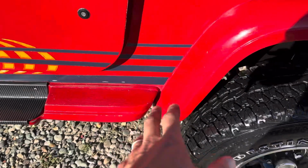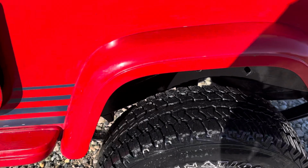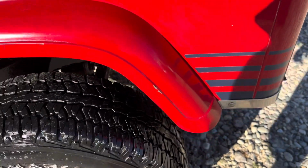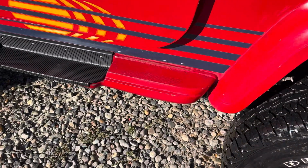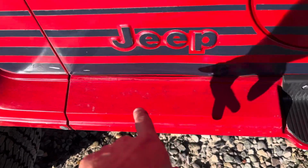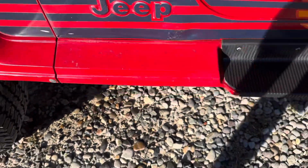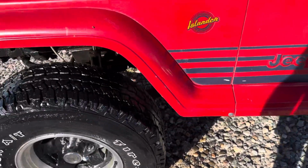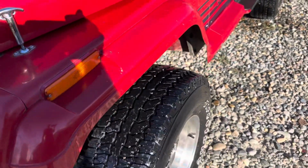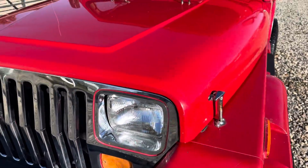The fender flares were painted before we got them. It's not factory. They didn't actually come that way, or at least I've never seen one come that way. On the TJs, they do have that option. They did a good job. There's a couple scratches in them where the paint's starting to come off, but whoever painted them clearly knew what they're doing, because typically when you paint these plastic flares, they crack pretty quickly. It's starting to get a little bit of the paint cracking in them, but this is just a malleable plastic fender, so easy to paint again if you want to go that route. If you like the black or more traditional look, then yeah, you can easily bolt those right back onto it.